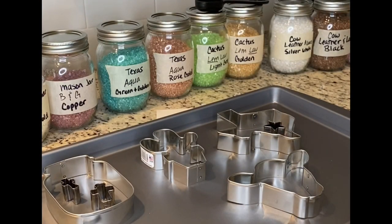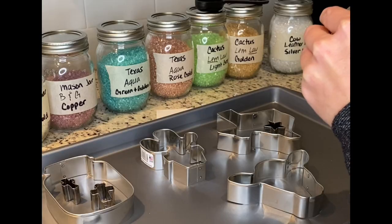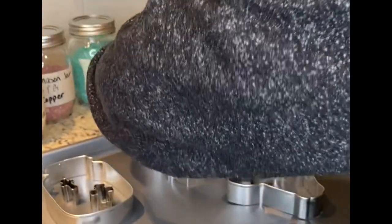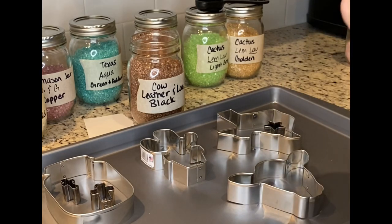So it's been about a day and a half, and all of my aroma beads have soaked up that fragrance oil. When you shake the jar now, they're dry, that's not sticking to the sides anymore, and they're ready to go into the cookie cutters. This is the fun part because you get to get creative, you get to play around with the colors and different shapes and have fun with it.